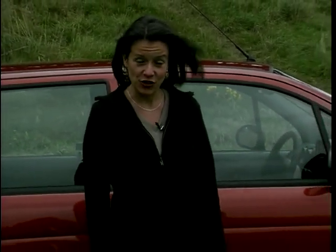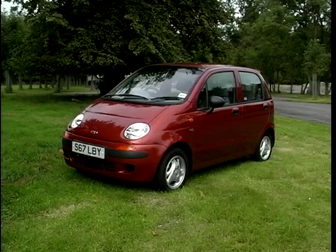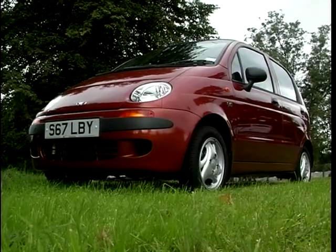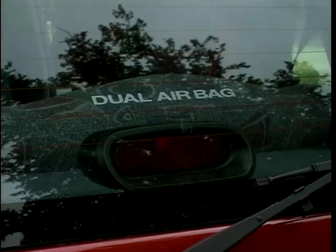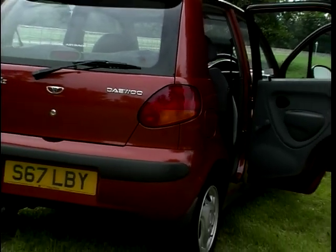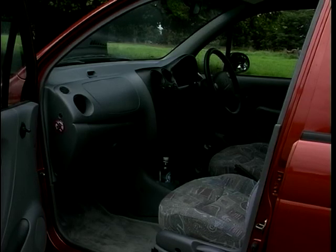Yes, our roads are now packed with diminutive little motors. And this is the latest addition to the baby brigade. It belongs to Daewoo, and they've christened it the Matiz. This baby of the Korean Daewoo family is the latest in 4 new models they've launched over the past 12 months. And I reckon they've saved the cutest till last. It's cheeky and perky, and it reminds me of a taller version of Renault's Twingo, which has unfortunately never been on sale here in the UK.